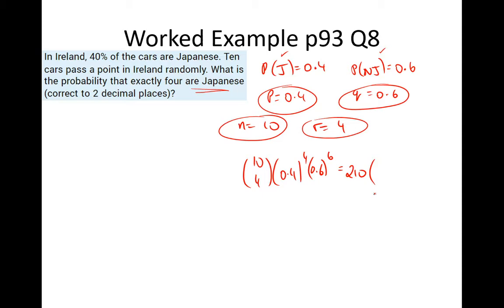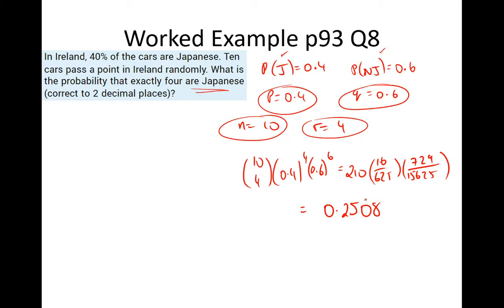multiplied by 0.4 raised to the power of 4 is 16 over 625. And I always tell you, make sure work with fractions rather than decimals. Give your answer back in decimals, but work with fractions in this case. And 0.6 raised to the power of 6 is equal to 729 over 15,625. These are unusual fractions. Okay. Now let's multiply them out. So multiply that by 16 over 625, and then in turn multiply that by 210, and the probability comes out as 0.2508.